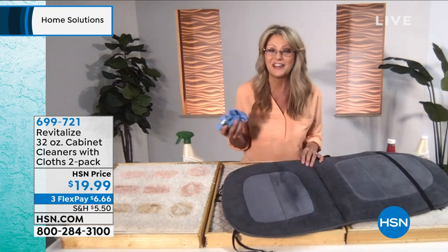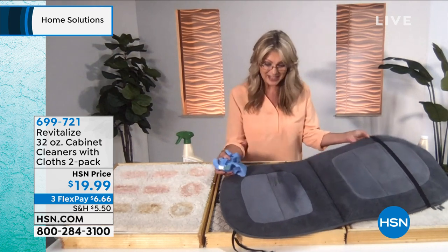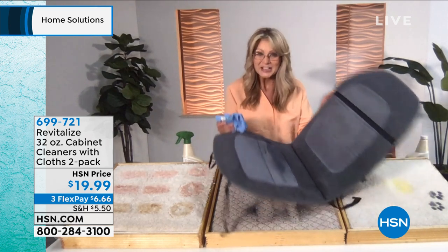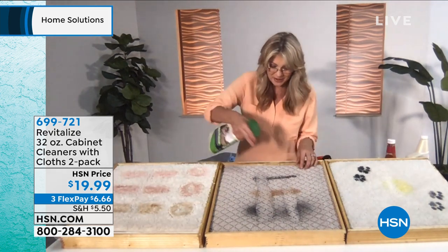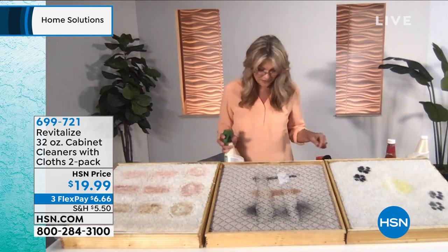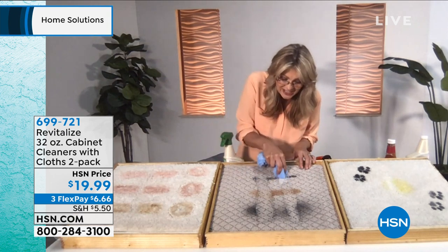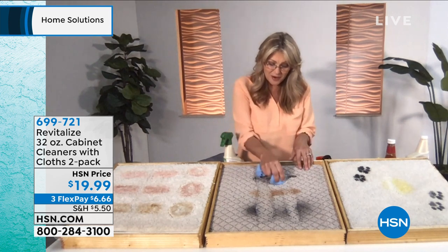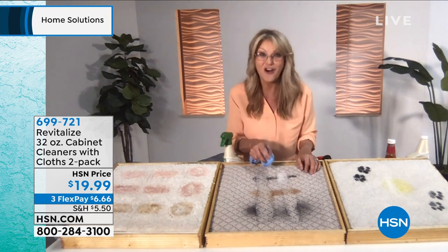I'm amazed myself, even though I've been using this for months. I'm so excited to introduce it because every time I use it I just think — oh my gosh, it really works. Now that will dry clear, of course. Whether it's red wine, ketchup, or in this case mascara — I literally put the mascara on there myself. What's great about this is it goes to work and those bioenzymes are digesting that stain so it doesn't come back later. It literally goes in and eats that stain away — gone and gone forever.